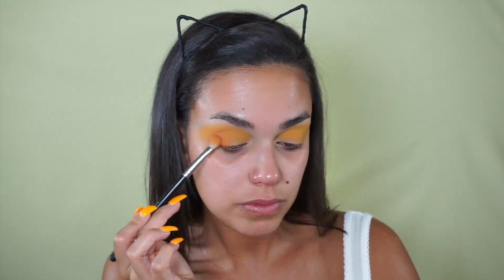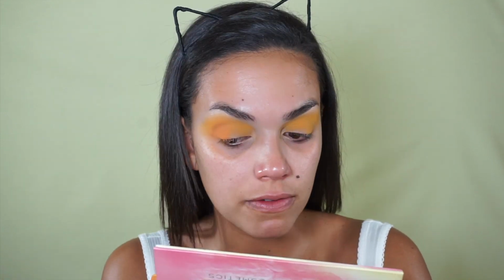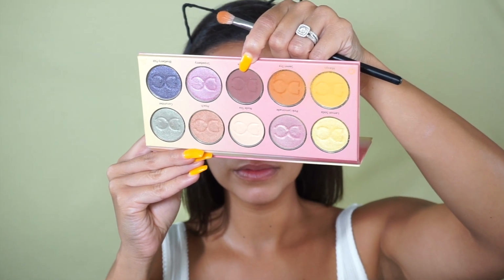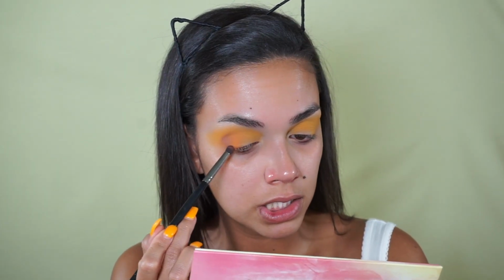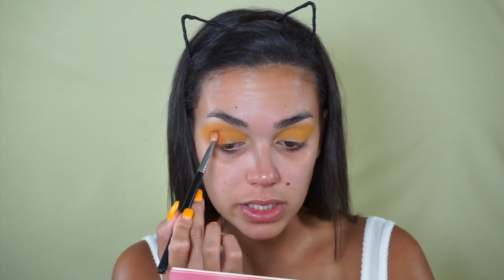Okay, with the same brush, I'm gonna pick up a little bit more, and this time I am just gonna pack it on to the outer lid. Then I'm gonna go back in with my Sigma E40 and just dust off just a little bit of those edges. Those colors are so light that you can't really tell too much if they're not blended out to perfection. So now I'm gonna go in with a little bit of Chai Tea, which is that deeper brown in this palette. I am gonna take a small pencil brush. This is a Morphe E18, and keep this directly onto that outer V. Okay, now I'm gonna go back into Sweet Tea, pick up a little bit more, and then buff out that Chai Tea with Sweet Tea.